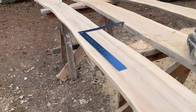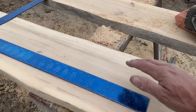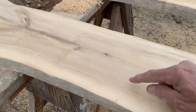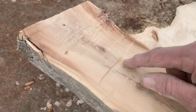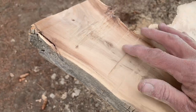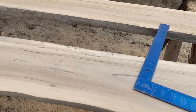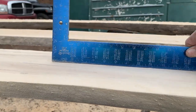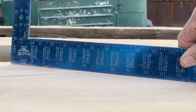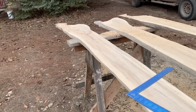I took three passes at one sixty-fourth of an inch with the planer, then came through with the belt sander and took out any tool marks left by the planer and a few residual saw marks. The depth is about a sixteenth of an inch in the worst places, but the result is a pretty flat board — certainly good enough for this application, probably even good enough for cabinetry.